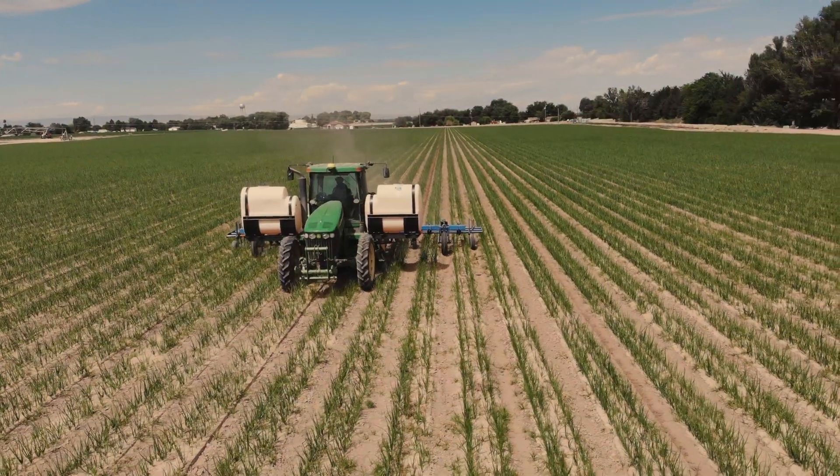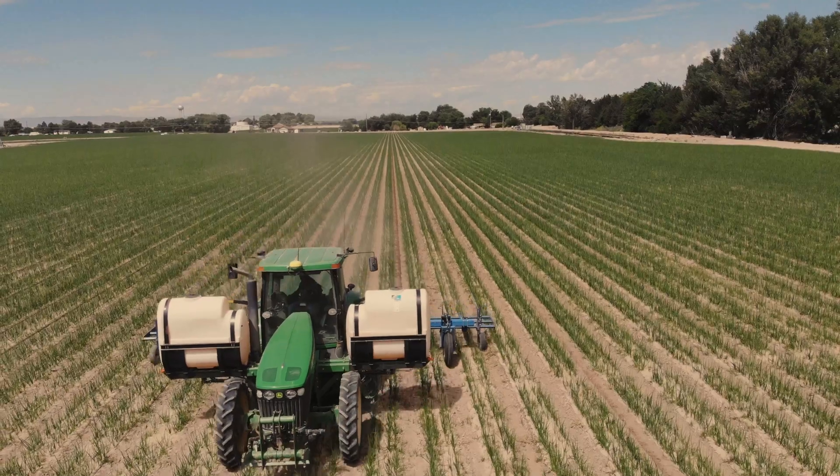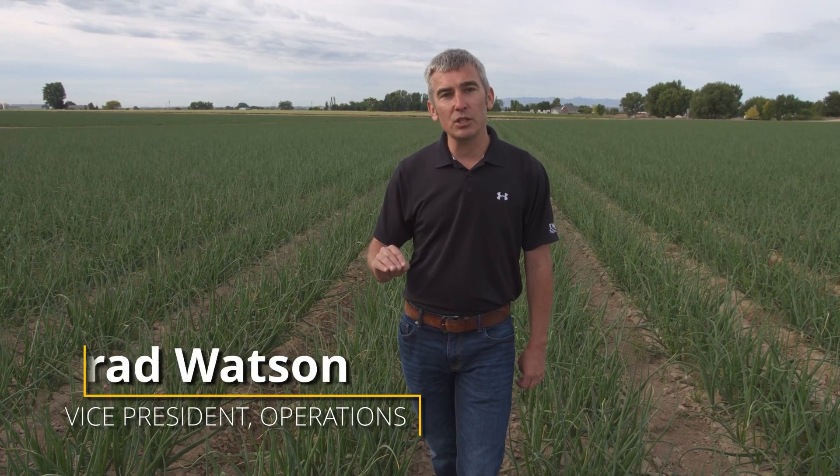It's late June here in Idaho and we're right in the middle of our drip irrigation season on our onions. Today we're in a sweet onion field where we're trying out a new bed configuration and drip tape layout. This is five lines of onions with two drip tapes per bed. We did this for the first time last year and really liked the results. This has allowed us to keep the top of the bed dryer, minimizing evaporation as well as weed germination, and allowed us to keep those onions right at the perfect moisture that they like to grow.